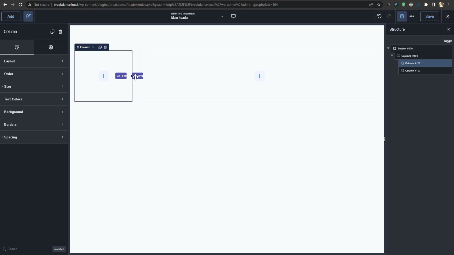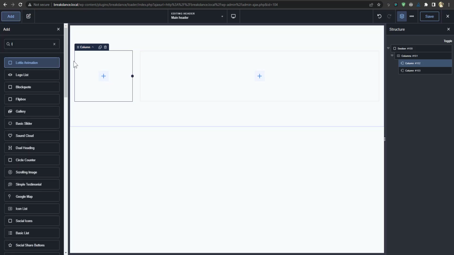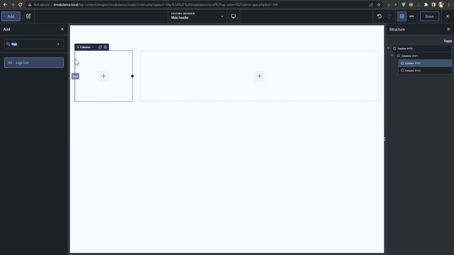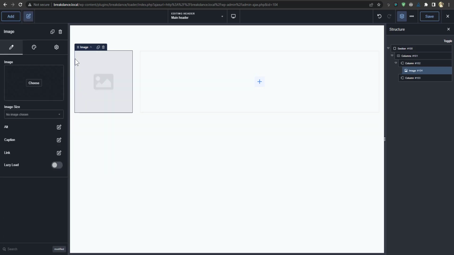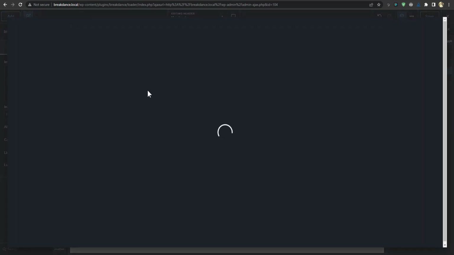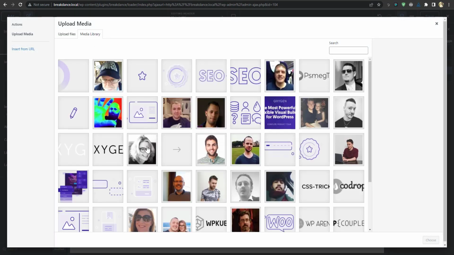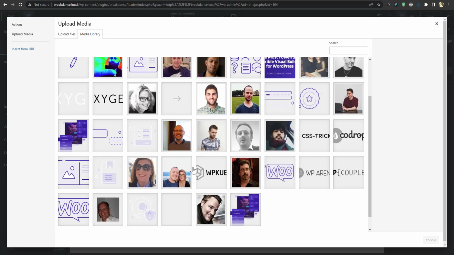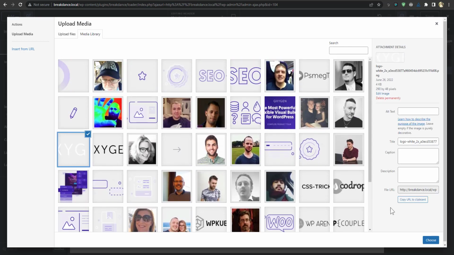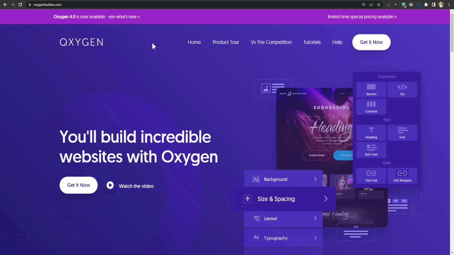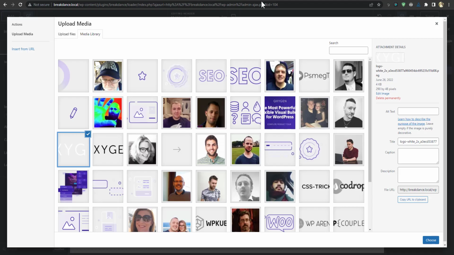Okay, so I want to move that to about that, and I want to drop, do they have a special logo component? No, so I'm just going to drop an image there, and then I'm going to choose the logo. I already downloaded some images. So the white logo, I'm going to put it there.